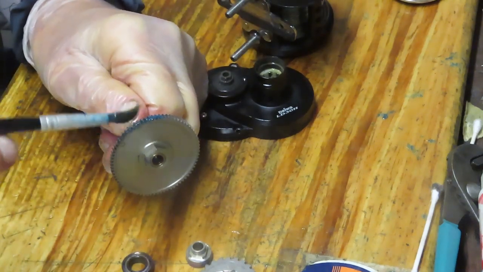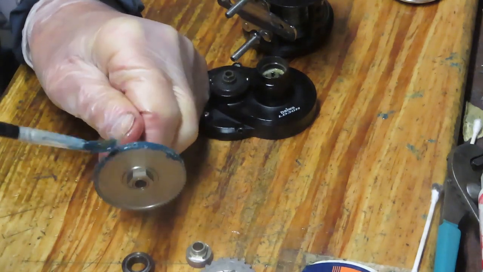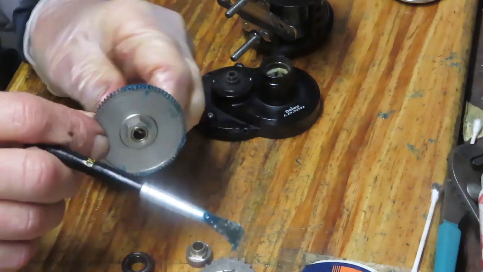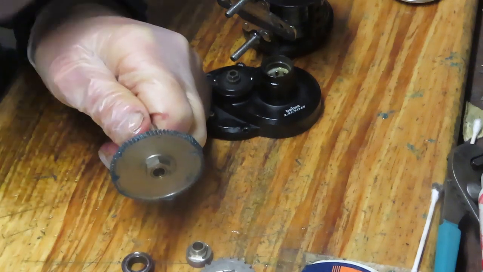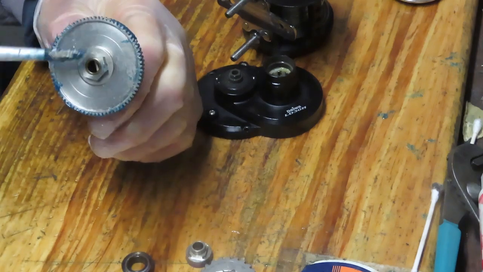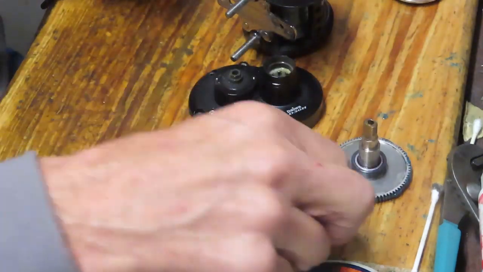Because that's probably the number one issue when you're dealing with these. The greases tend to evaporate and dry out. And if left to their own, it's going to clog the reel over time. In this case, the reel is in good condition. All right, we've greased that side. We've oiled the bearings.